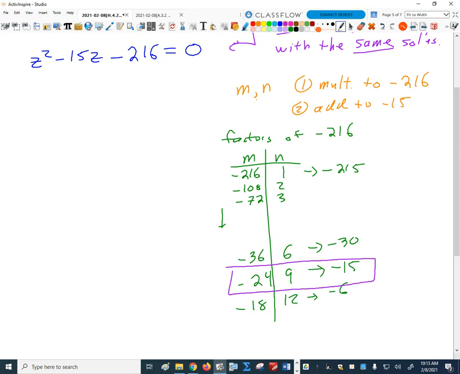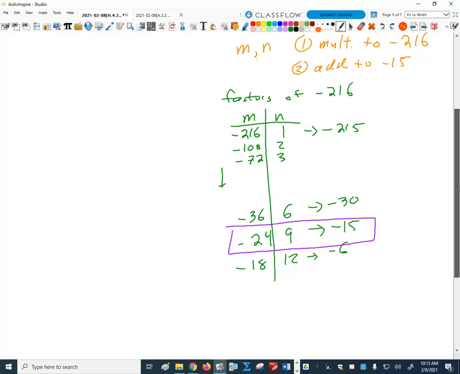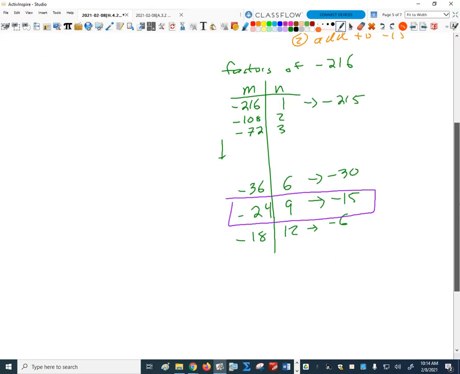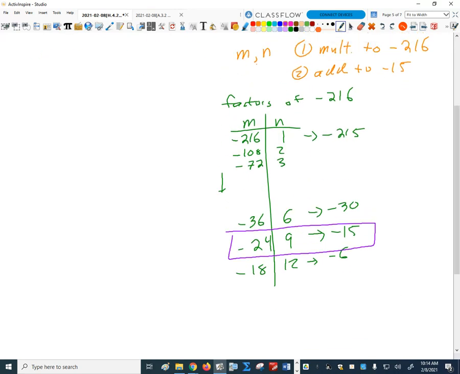Okay. Now compare that to why did I go through all this stuff? Because there's going to be a point to this. So now what if we did this the other way? What if instead of trying to find factors of negative 216, which is kind of hard to do with a big number like this, we could make a factor tree also, which might simplify things a little bit, right?